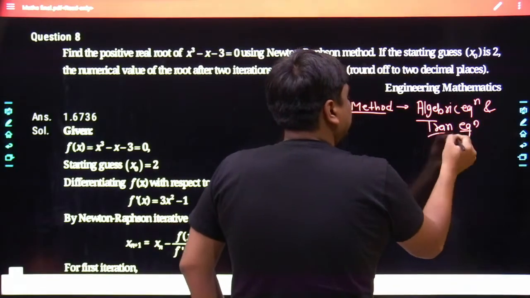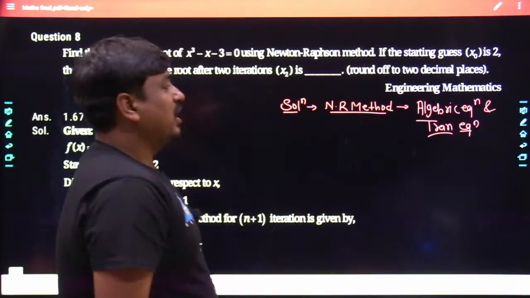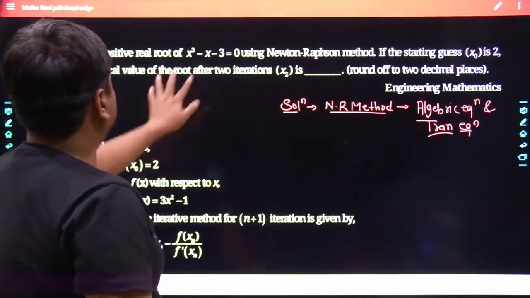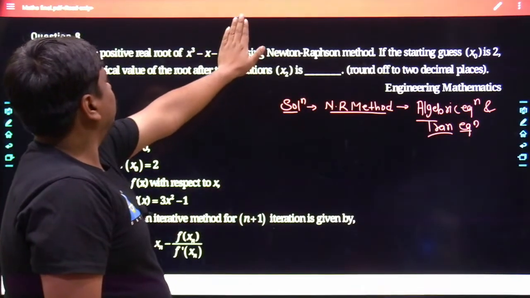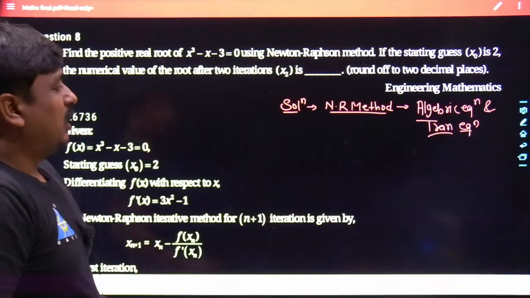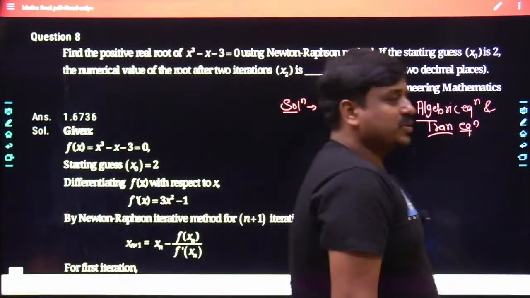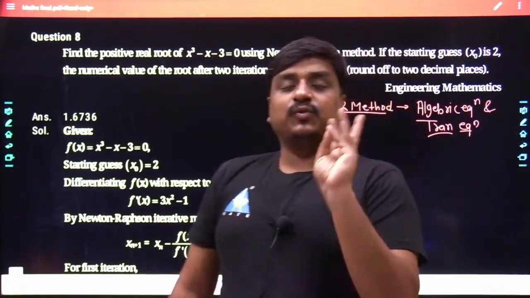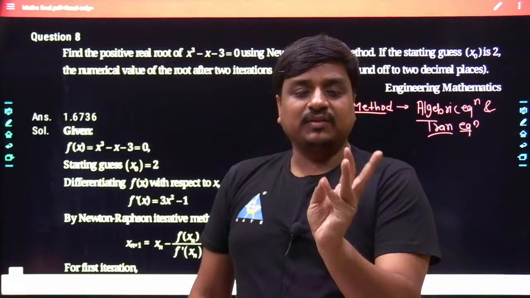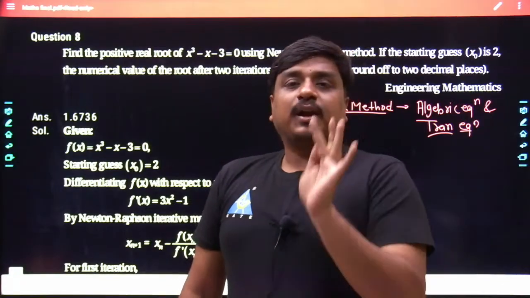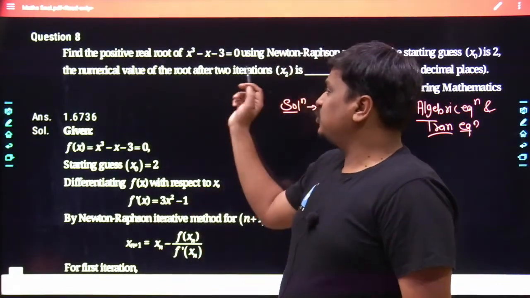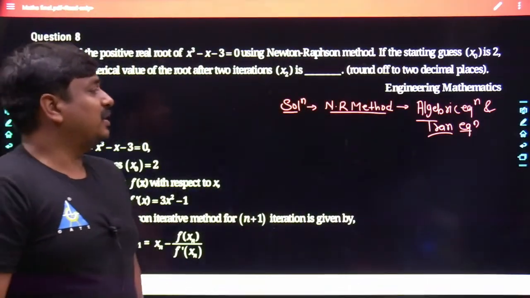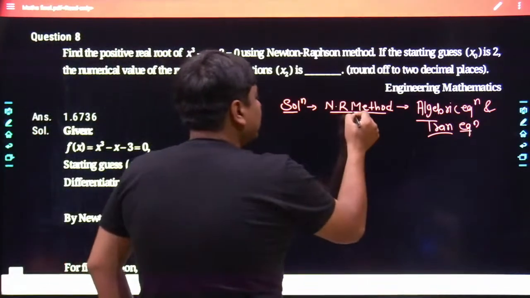What does it mean by an algebraic equation? The algebraic equation is nothing but the equation which is formed by comparing a certain polynomial with 0. Yes, it is a polynomial with degree 3, and yes, it has been compared with 0. And what does it mean by a transcendental equation? The transcendental equation is a type of nonlinear equation which consists of at least one natural log or logarithmic function, anti-logarithmic function, or trigonometric functions. As far as this problem is concerned, it is a type of algebraic equation. Obviously, the Newton-Raphson method can be used to identify its real root.